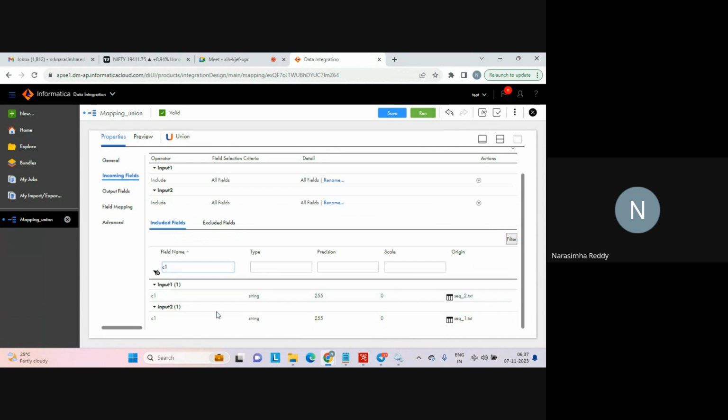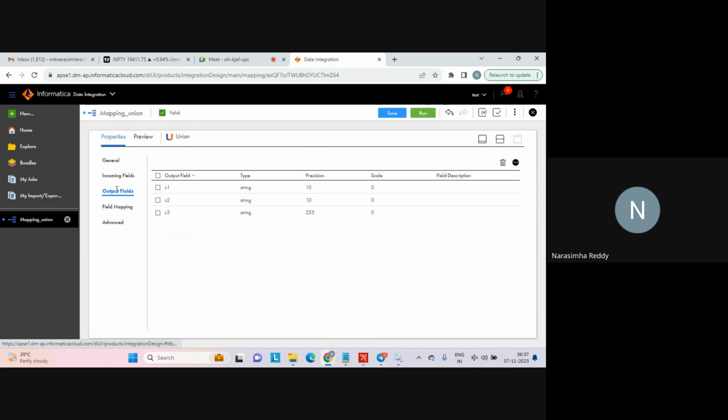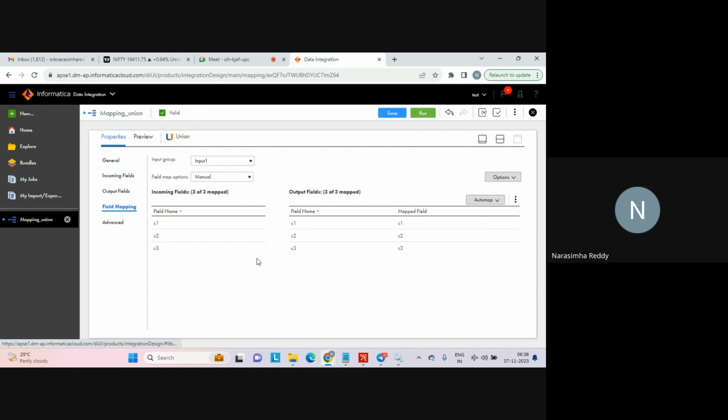Then output fields, we added by using this ellipsis button, either by selecting from an input group, picking up the column from any group, or adding a group column. Anything is fine. Then get it mapped. So we did it manually.